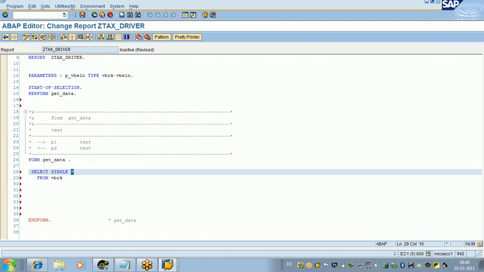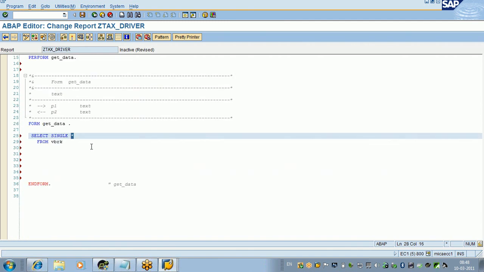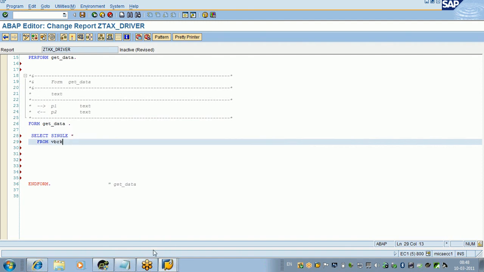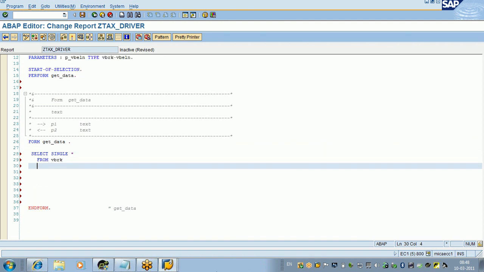But if you use star, it will reduce the performance. So here I am using star to save time, but in real time you just pick the fields which are required inside the smart form or calculations.